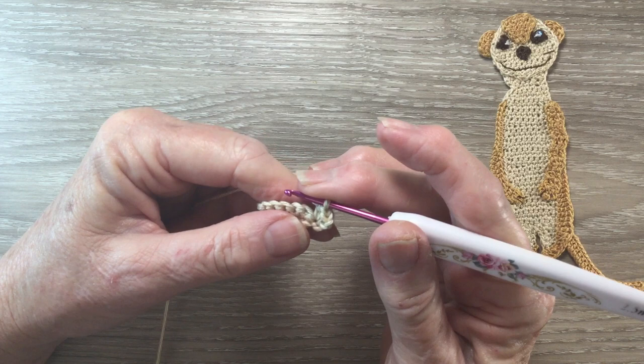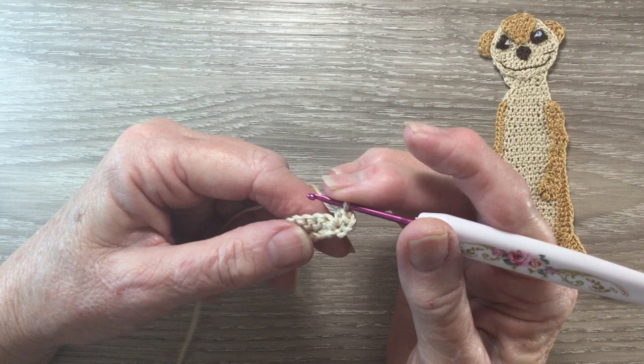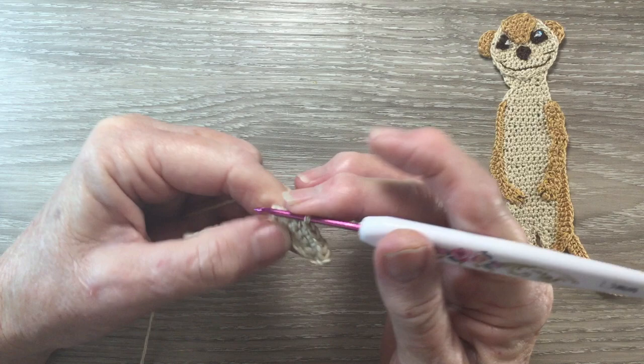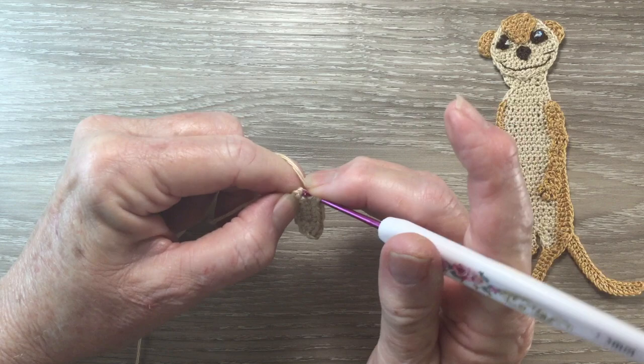Then we work 1 single crochet into each stitch to the last stitch. We'll work 2 half double crochet into the last stitch and we'll have 9 stitches. So after our 2 half double crochet, work 1 single crochet into each stitch to the last stitch. And then we work 2 half double crochet into our last stitch.